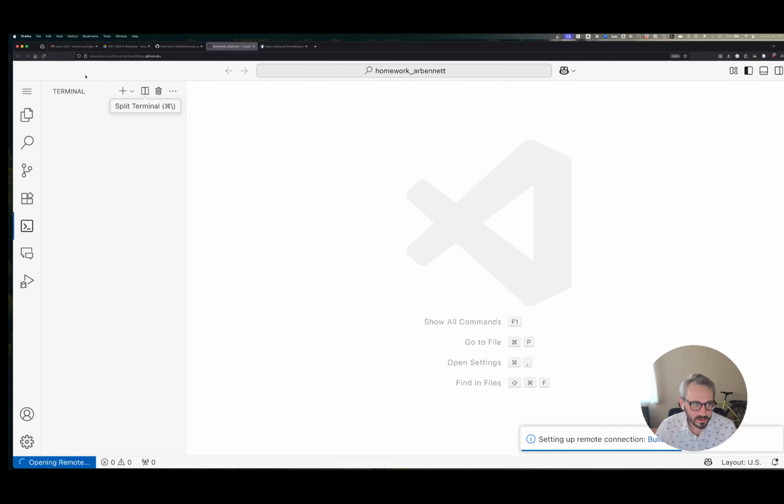So when you hit that, you'll be brought to this user interface, which, if you're not familiar, is Visual Studio Code or VS Code. This is a very popular software editing piece of software, and it is very extensible, batteries included. You can do a lot of stuff in it, and it does everything pretty well.